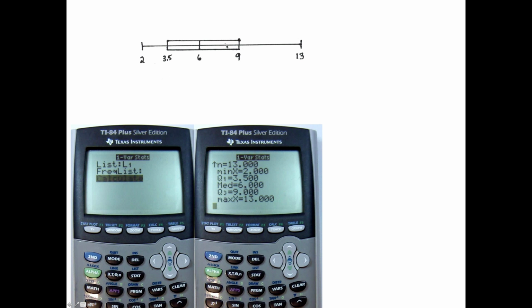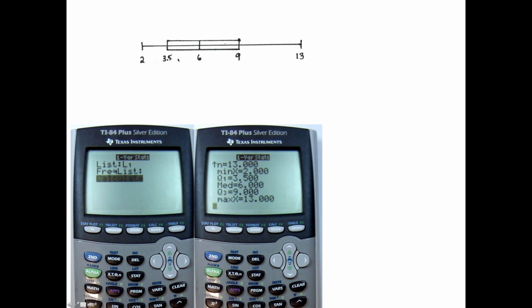If you look at this little dot right here, that's not just being sloppy. That dot means, well, first I put the 2 and the 13 here, and then I averaged a 2 and a 13. So if you add them together and divide by 2, you'll get 7.5. Then I put a little dot there. Usually I just put a pencil dot and then I erase it, but I left it there so I could show you. This is where 7.5 is.